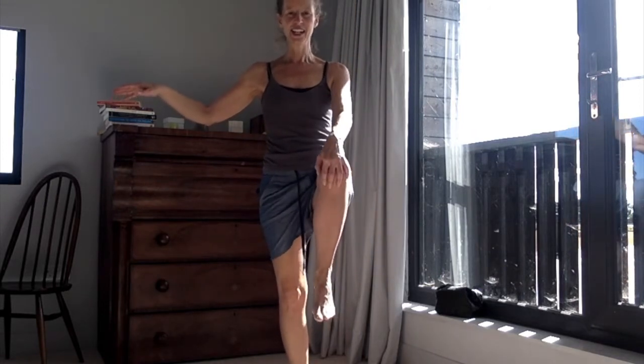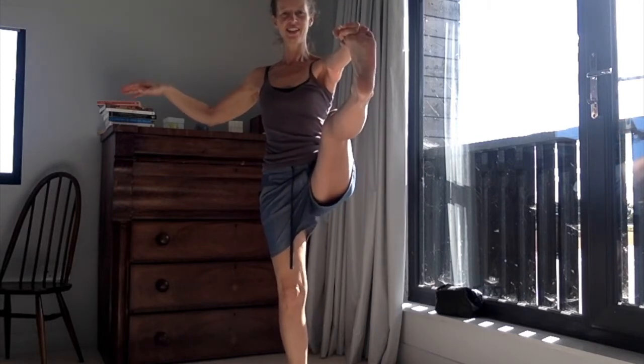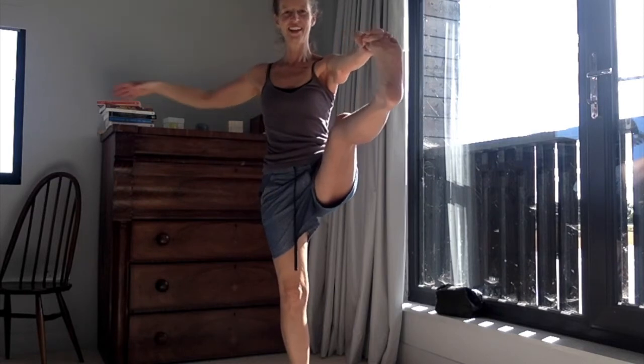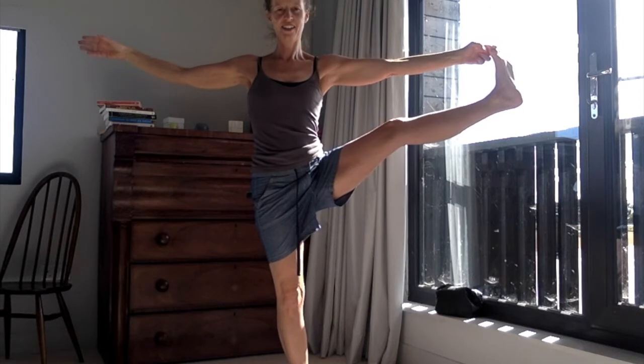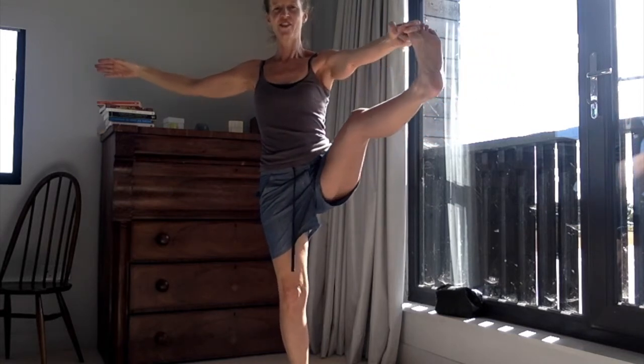We're going to come to the opposite side, so hand on your support. Either your hand is going to be on your knee and you can extend your leg out a little if you would like, or you can take your hand down onto your toes, extend out, shoulders soften, stay strong through the supporting leg, then float your leg out to the side, shoulders release down, and then bring yourself back to the centre, bring your foot down and onto the floor. Settle the back of the body, settle your breathing, your energy.